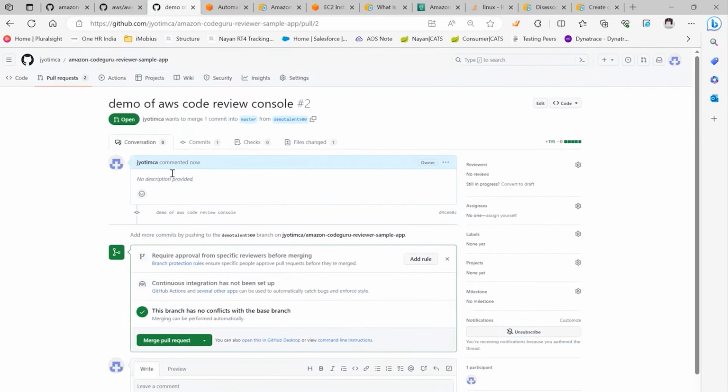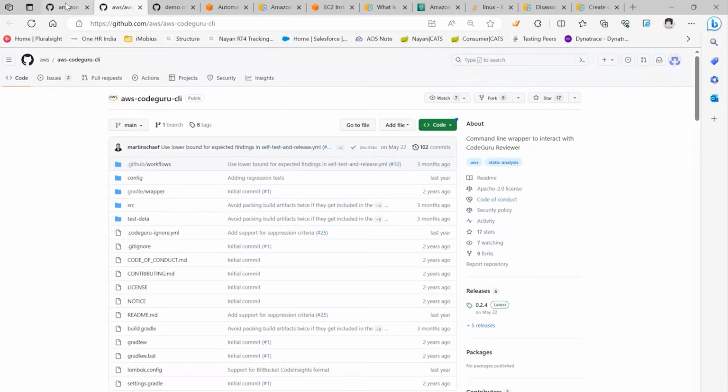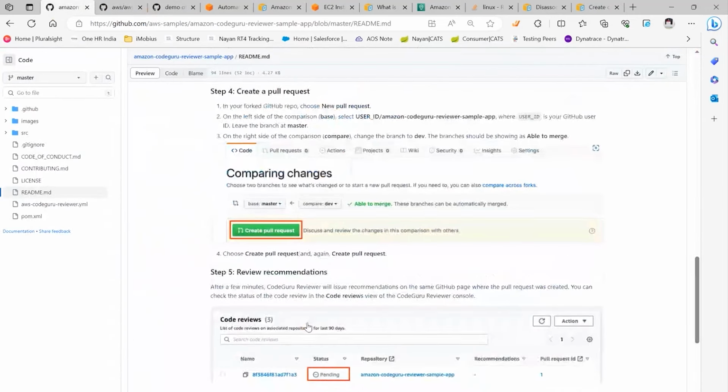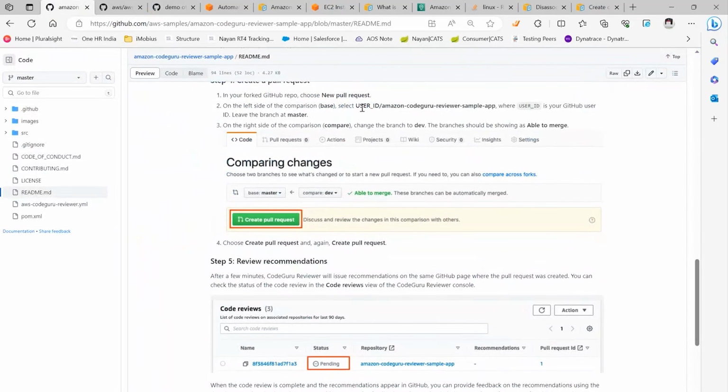Now let's go ahead and read what it says. In your forked GitHub repo, choose new pull request. Yeah, we did. On the left side of the comparison, select this, which is what we did. It was showing AWS sample, but we had to select our own.